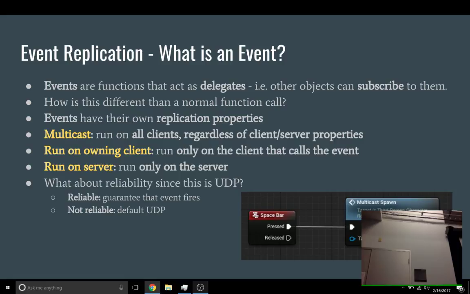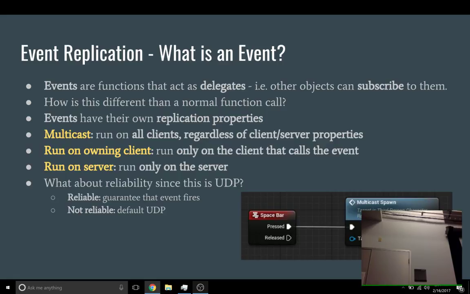Right, so run on server means there is not much delay compared to other times, but multicast is potentially good. Also consider that if you do something as run on server, it will only show up on the other clients if whatever you're doing as a variable is replicated. So if I said run on server and did something to a variable that isn't replicated, it would only show on the server. But if you say run on server for a variable, not an event, that is replicated, it would show everywhere. That's the difference. Multicast is basically similar to saying run on server on a replicated variable, because they both achieve the same effect of it happening everywhere.